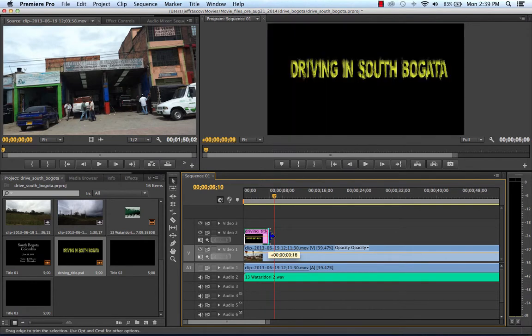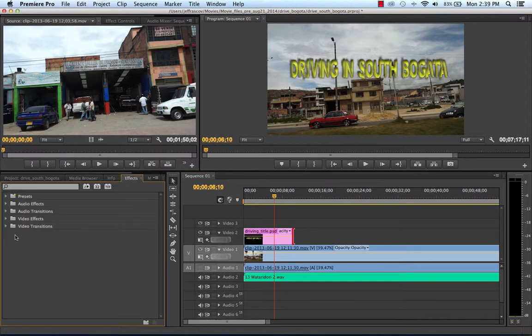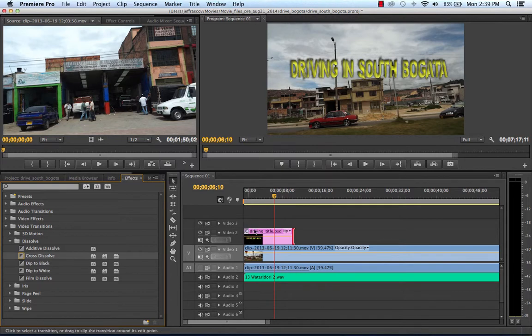I'm going to stretch my title out for maybe about another 5 seconds, so it's on the screen for about 10 seconds. Again, I think I showed in a previous video, probably the easiest way to get your text to fade in and off is to just put a transition at the very beginning. So I'm going to put a dissolve transition at the very beginning of my title. This is the timeline window here. I got my video in video 1, I got my title in video 2. Since video 2 is over top of video 1, my title just shows up, and you'll see the video footage come through, as you can see here.